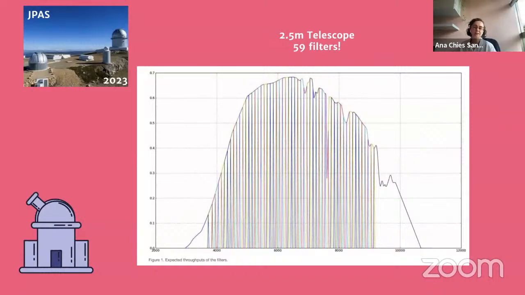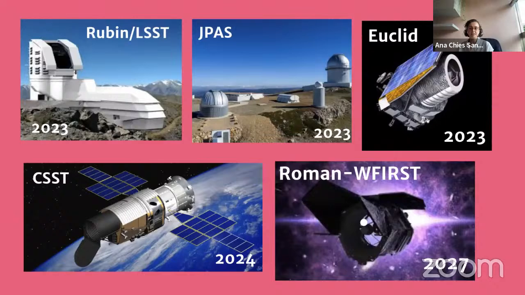Also the more modest J-PAS is very good because we will have several key spectral features with narrow bands where we can observe the more nearby systems. The space facilities I highlight here are Euclid, CSST, and Roman. Euclid is from ESA and Roman from NASA. CSST is the Chinese Space Station Telescope. Euclid and Roman are in the near infrared and CSST in the optical and UV.